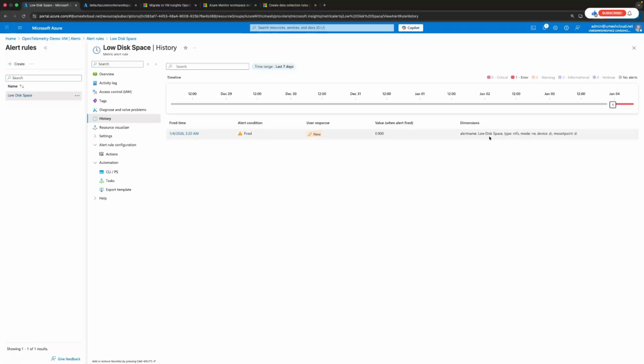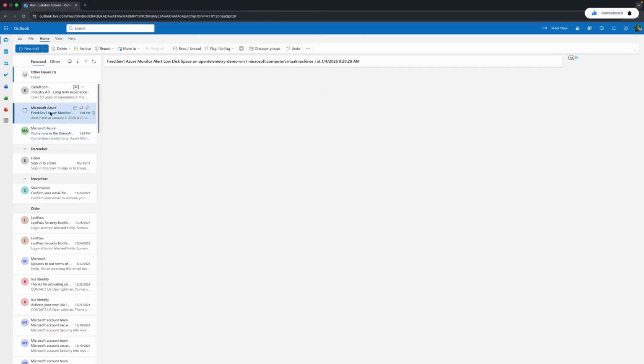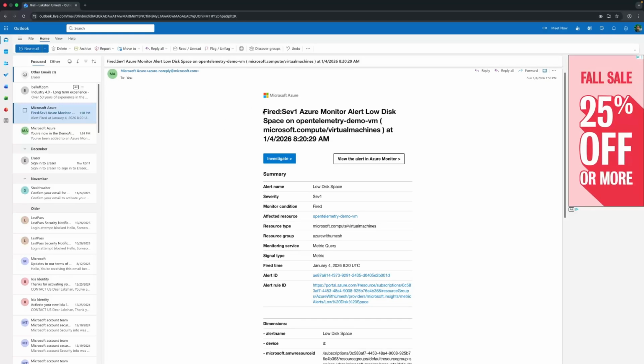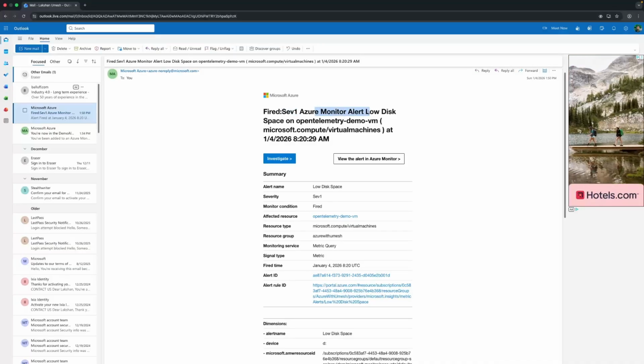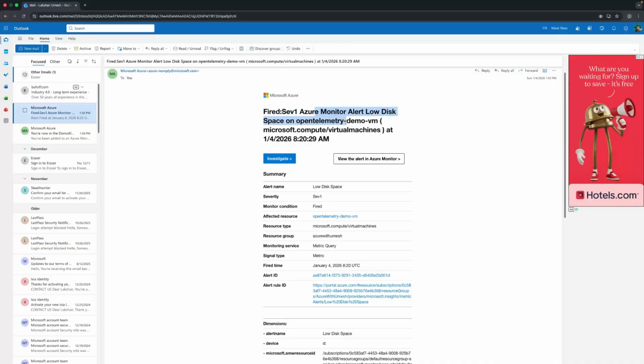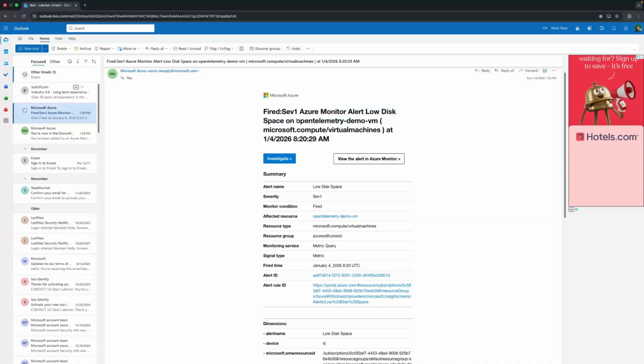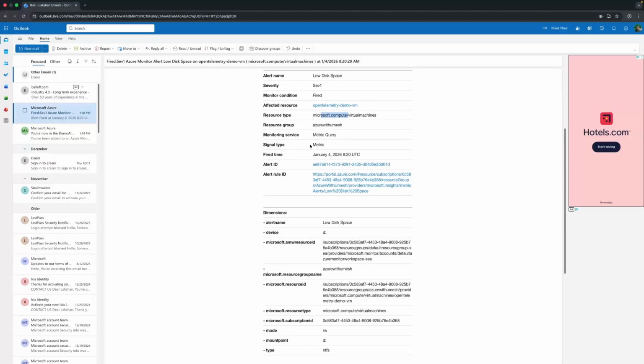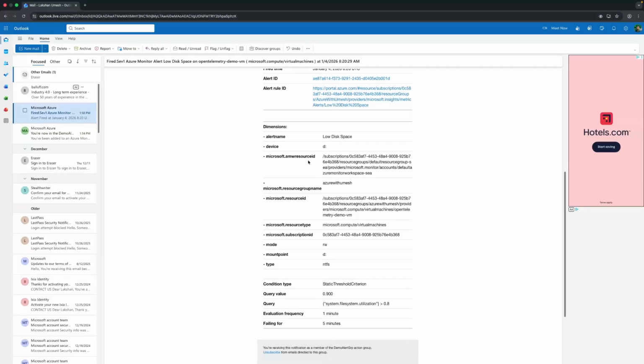So it's fired now. Okay, now we can check the particular email here. So you will be receiving an email similar to this. Fired Severity 1 Azure Monitor low disk space on OpenTelemetry, the VM name. Those details will appear here. Then the alert name, severity level, fired, resource type, those details will be there.